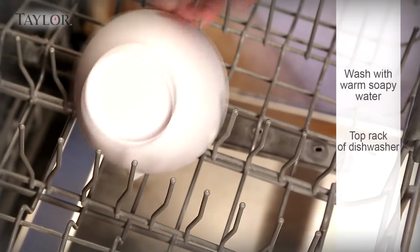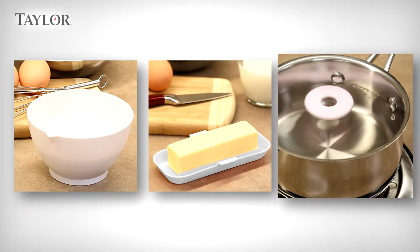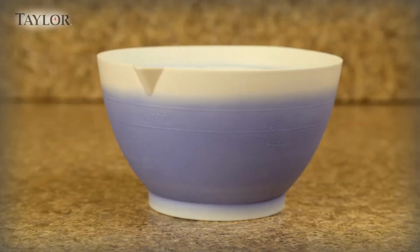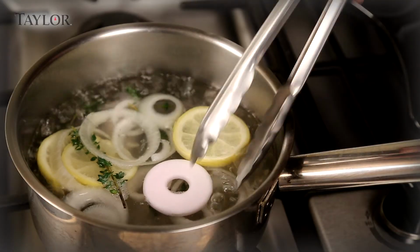All TEMPerfect products are easy to clean with warm, soapy water or can be washed in the top dishwasher rack. Taylor's TEMPerfect measuring bowl, butter tray, and floating thermometers. Now it's easy to see the ideal time to add ingredients when making your most prized and delicate dishes for perfect results every time.